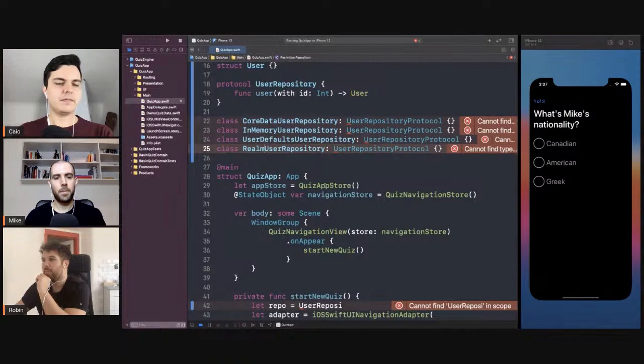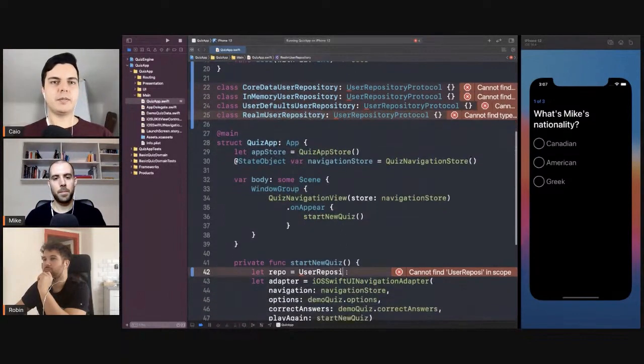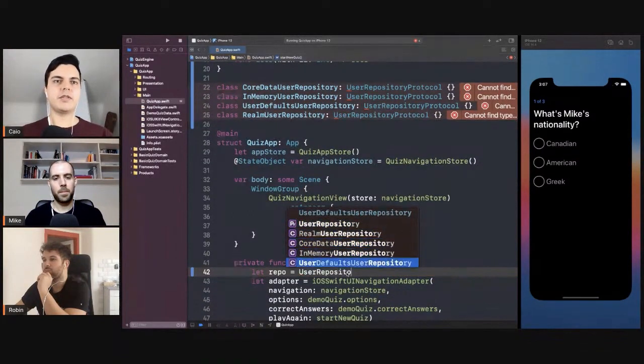So when I'm instantiating it, I have all the options here. Which one do I want? It helps with discoverability. I do need a user repository, and then here I have choices: the Realm one, the in-memory one. Maybe in testing, you're going to have a fake one, a stub, a mock.